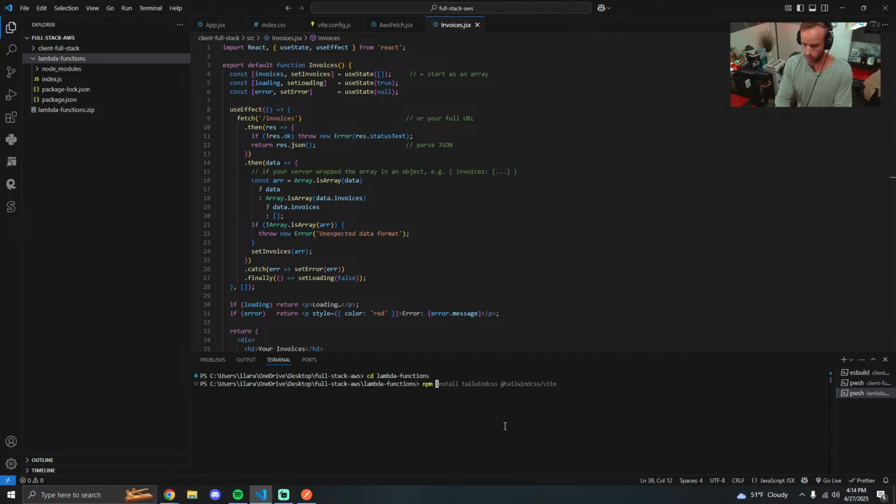What was I going to import? Oh yeah, body... shoot, what is it called? Parse, body parser. There it is, body parser.